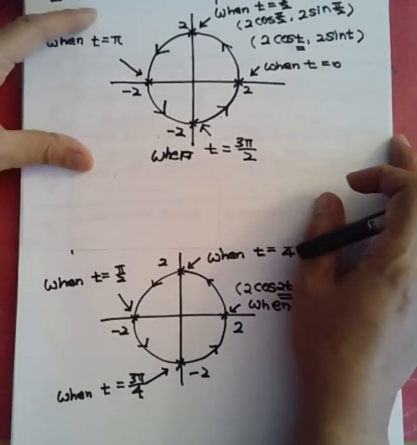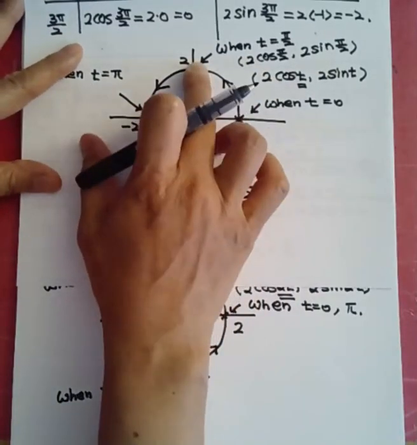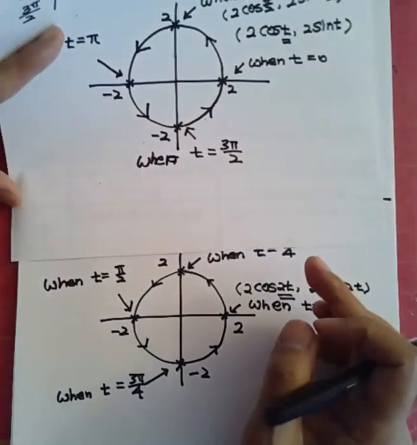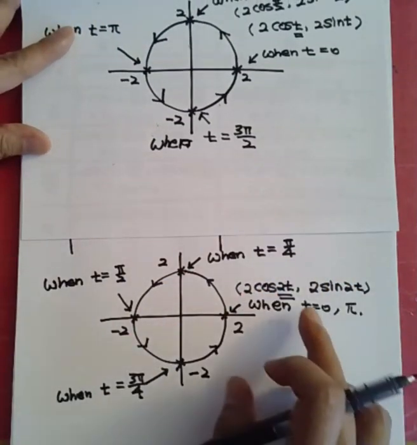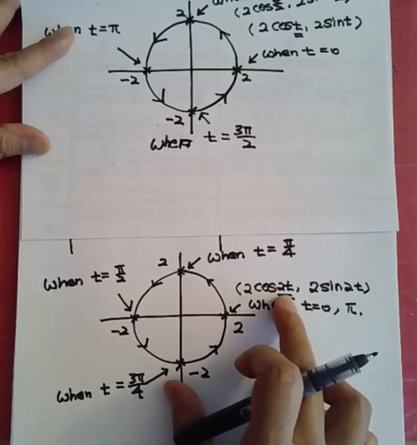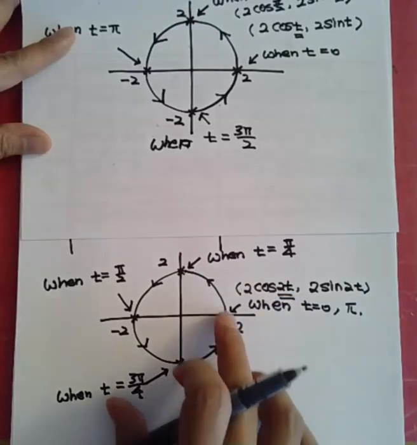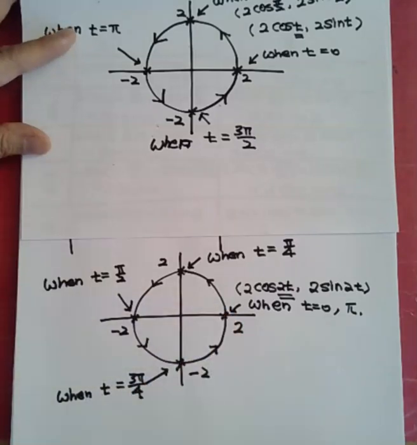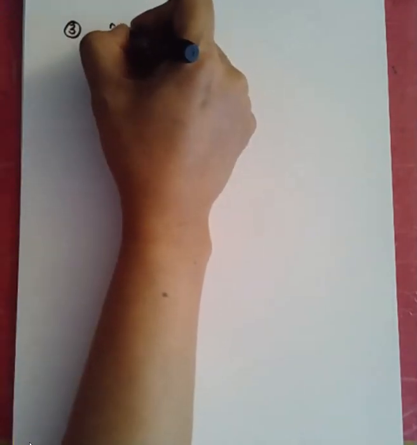If you look at this, it can reach 0, 2 here when t equals pi over 2. To get to the same point, we took only half the amount of time. So by increasing t to 2t, we increase the speed of tracing the circle twice more. So those are different parametric equations. Let's do a similar example.